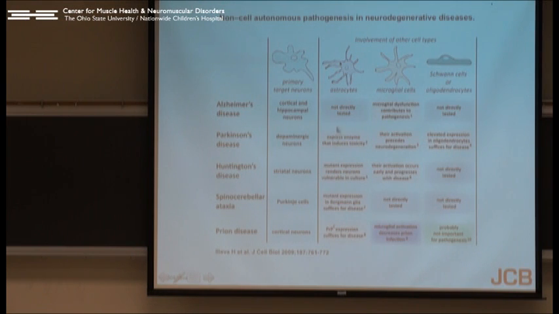really showing that neurons are the target for many of these diseases, but then astrocytes either haven't been tested in Alzheimer's disease, but certainly within Parkinson's disease have been implicated. Microglial cells, Schwann cells, and oligodendrocytes have also been implicated. So this isn't something very unique to just ALS. An understanding of cell biology is really emerging among multiple of these diseases.